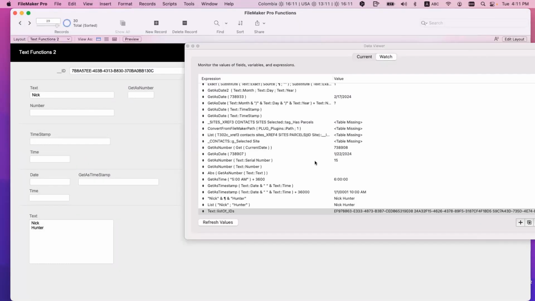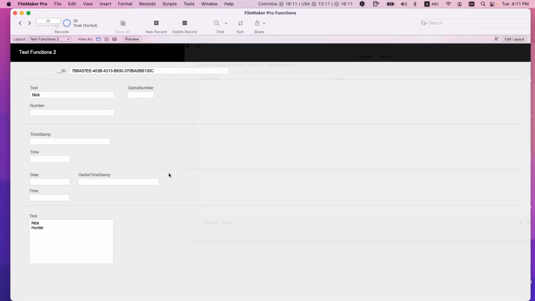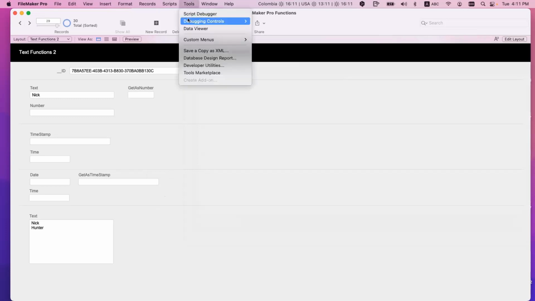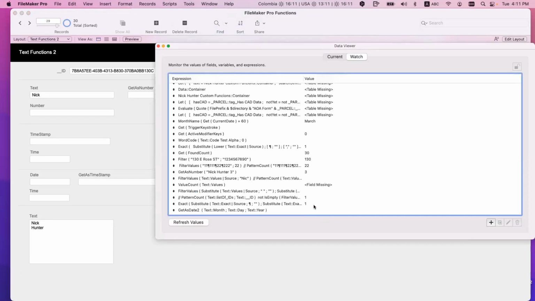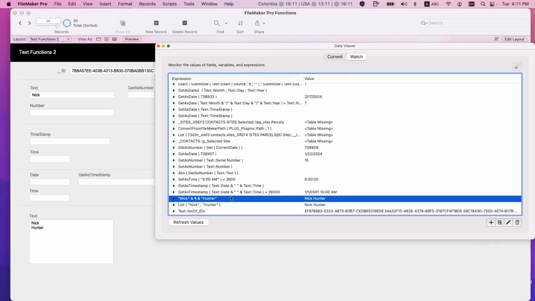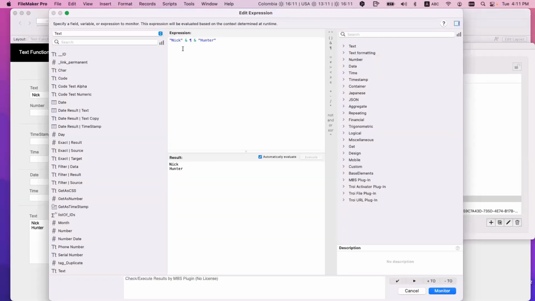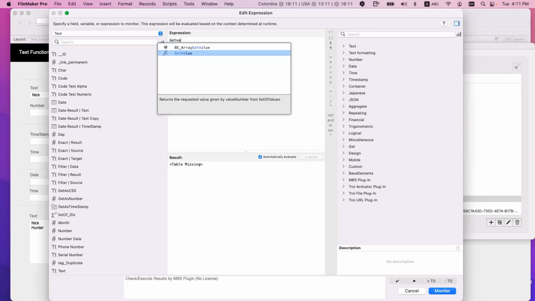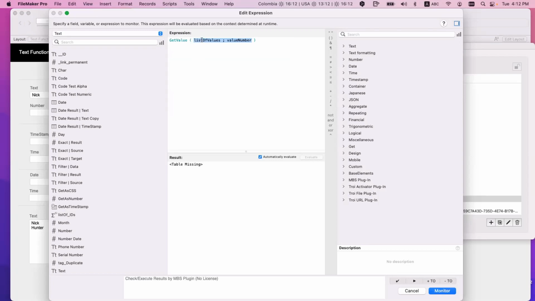So now that we generate the values, how can we use GetValue, okay? Let's use this way. I use GetValue, which is the function.